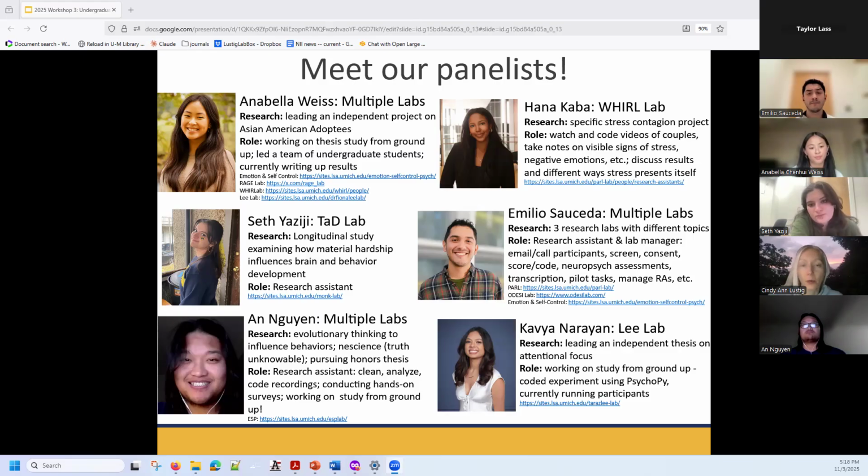The other one, and I think several of you who are in STAR took advantage of this, is that we don't require it in the program, but we heavily encourage people to build specific skills and do these certificates that demonstrate that you've learned a particular skill with Excel or with Python or with qualitative coding. And we actually surveyed the different labs to find out which skills are most in demand so we can point you to the right workshops. So that's another good way to get a leg up.